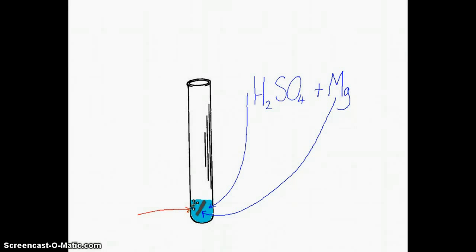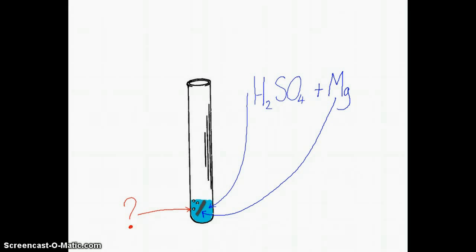Now, when we put the sulfuric acid into the test tube, it was a liquid, and at room temperature, it would stay as such. And when we put the magnesium into the test tube, it was a solid, and at room temperature, it should stay as such. So if there is now a gas in the liquid, it means that some part of the liquid and some part of the solid has mixed together and made a new substance that is a gas at room temperature. But what is this gas?